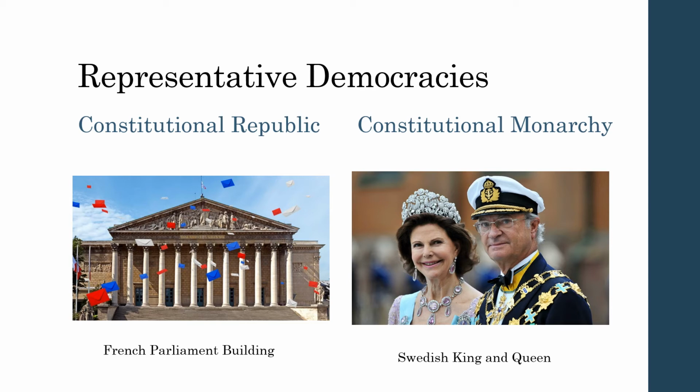There's no hereditary leader of the country at all. It is a non-monarchical, usually non-religious based country. On the other hand, you can have a constitutional monarchy. So a constitutional monarchy means that, yes, there is a hereditary monarch, a king or a queen, who inherits the throne, but that person does not have any power, and rather they are limited by a constitution to a certain role, usually a very small and kind of official role.